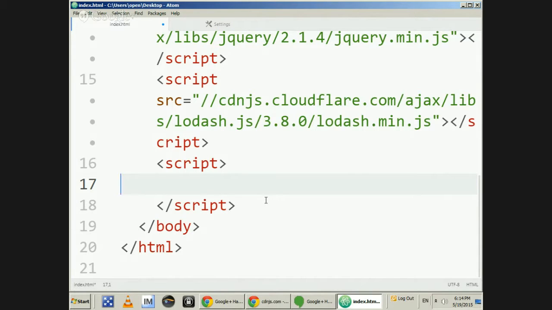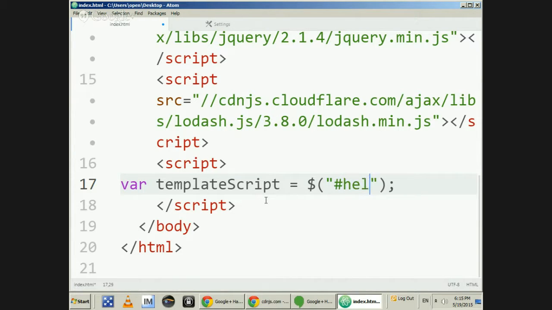Okay. So to work with the template contents, we're going to get it out of the page, which means that we are going to select that template. We're going to say template script is equal to, and what's the selector that I would use in jQuery to find that? The ID, right?